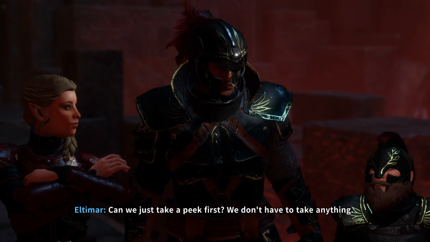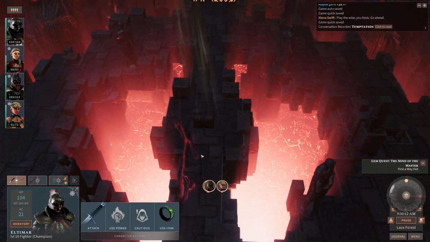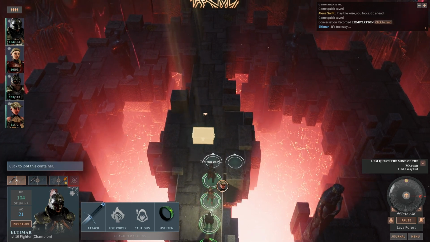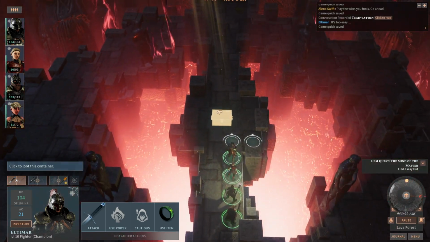Can we just take a peek first? We don't have to take anything. Just a look, right? We're getting attacked by statues. Almost for certain. It's too easy. We don't have a choice. We can't actually just leave. We have to take a look at the treasure, apparently.